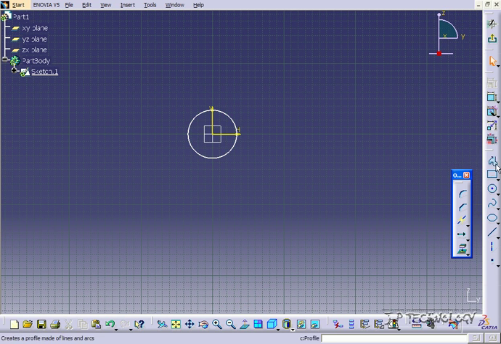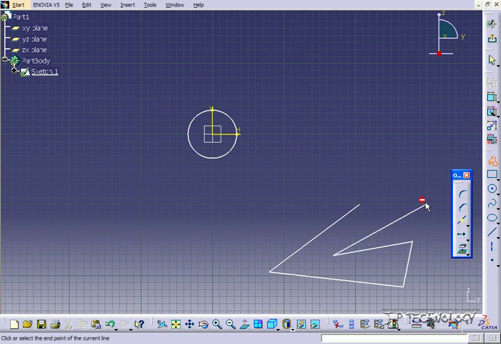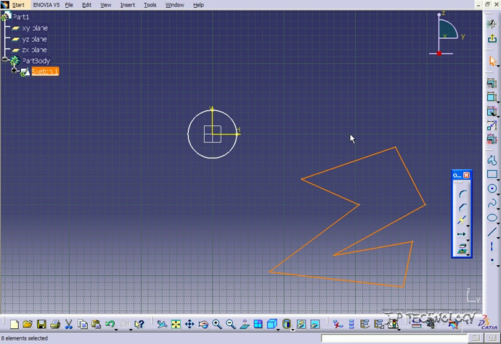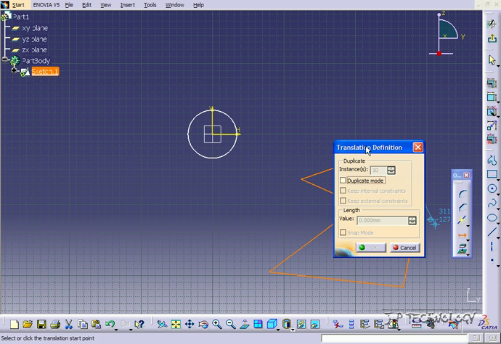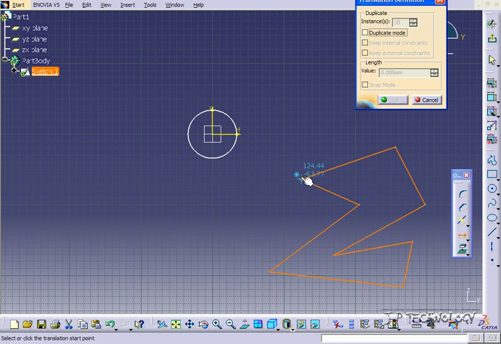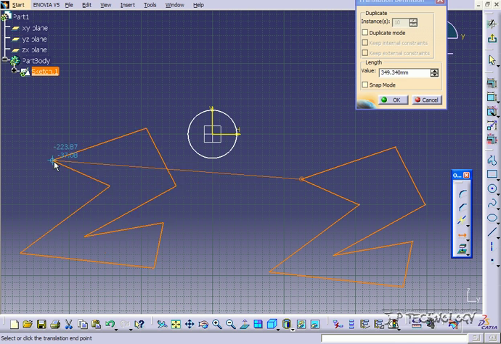This time I'm going to make a profile. I'm just going to draw one over here. Again, this would be a profile that you wouldn't want to redo, so what you'd want to do is just translate it. So we're going to click Translate, uncheck Duplicate, and just move it over. Click on this point, or any point, and then you're able to translate and move it over.